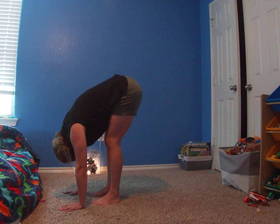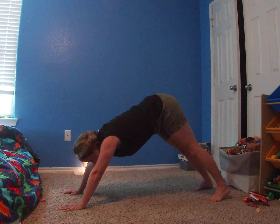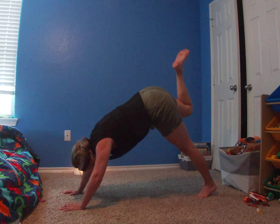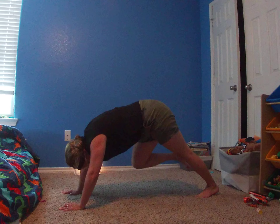Step your feet back to downward facing dog. Bring your right leg to the sky and allow your knee to bend. And then just kind of rotate that knee around in a circle, however it feels good.